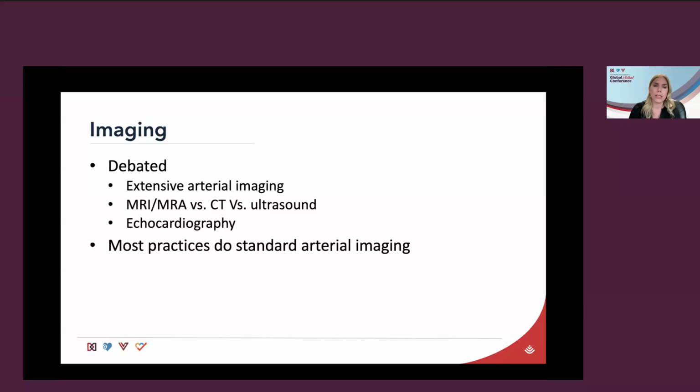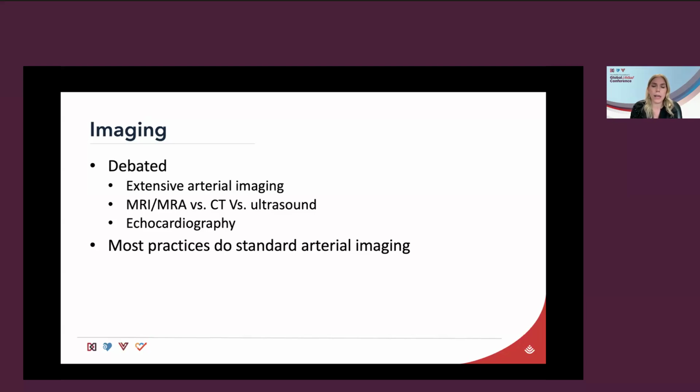So usually this is done with either an MRI or MRA, that's a magnetic picture of all the vessels, versus a CAT scan. But sometimes if you've had stable pictures, you might do ultrasound, especially in adults, ultrasound of all the major vessels. Sometimes in children, we also use echocardiography, which is just ultrasound of the heart. Echo is good at picking up aortic aneurysms or dissections, but not the rest of the body. And all the MRI, CT, and some forms of ultrasound can pick up the ones that are more peripheral.